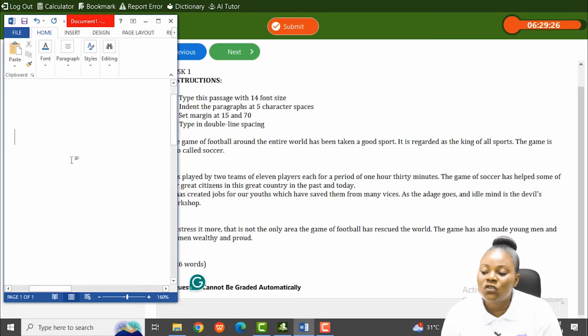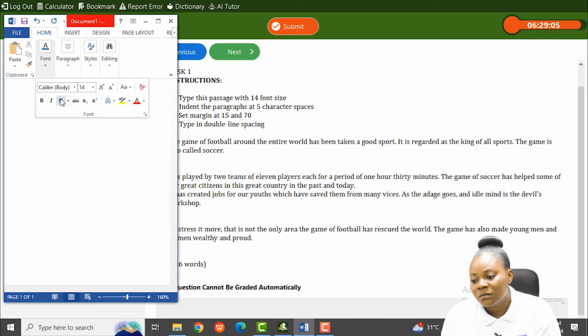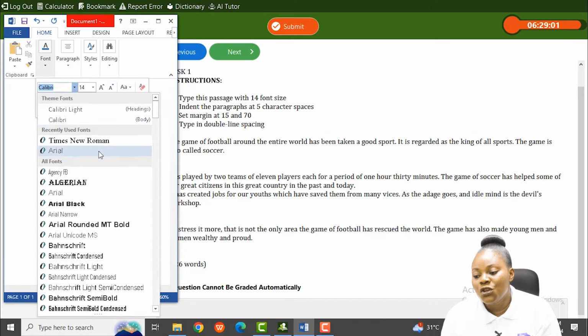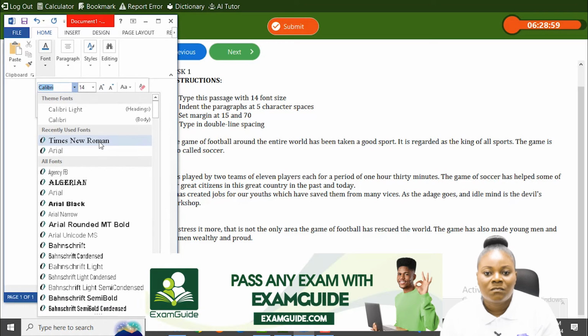Then you don't just use any font style. We have font size, and we have font style. In some questions, they tell you the font style to use. But if you are not told the font style to use, you are expected to use either Calibri or Times New Roman.